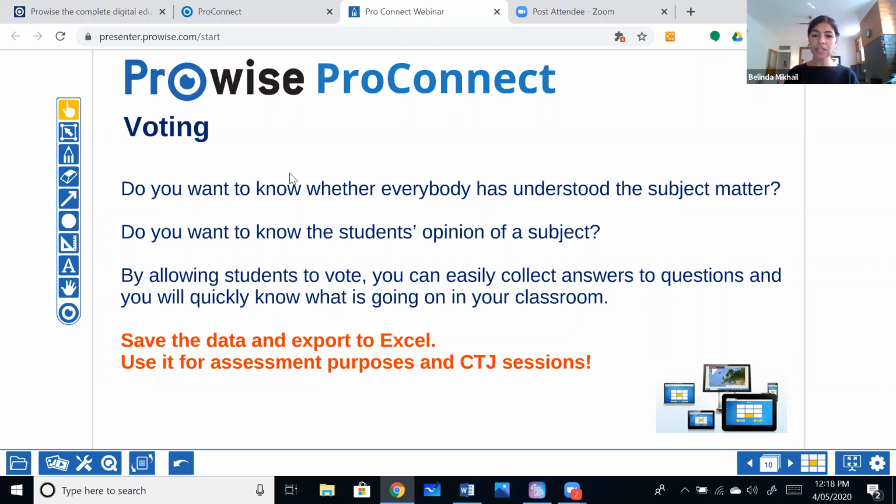Well, how about voting? And I'm going to get you to vote in a moment. Now, if you haven't connected in the last session, maybe you'd like to vote with this session. Like I said, there's lots of possibilities getting the students to give their opinions on something, true, false, yes, no, or whatever the case is. Get the results and save your data for assessment. Now I'm going to do that with you now.